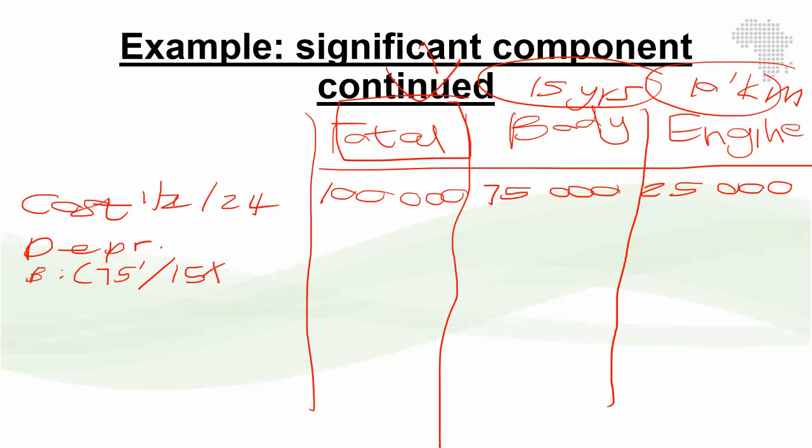And then remember, if an asset was purchased during the year, we need to look at when the asset was available for use. In this case, it's available for use on the 1st of February, and our financial year is up until 31 December. So that means that the asset was available for use for 11 of the 12 months. That would give me depreciation of 4,583 Rand for the body of my fire truck.